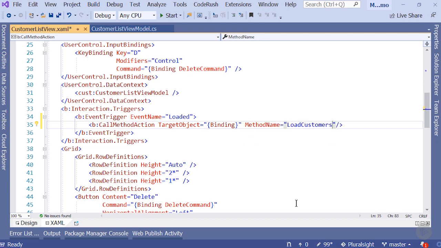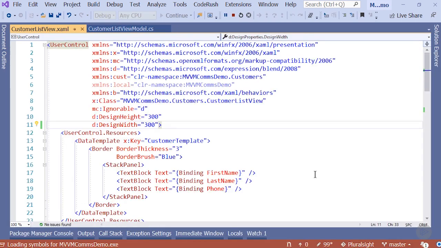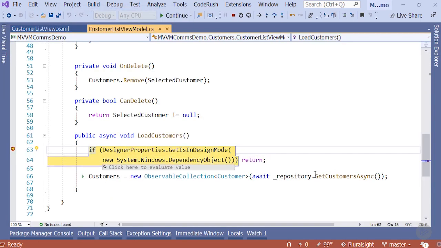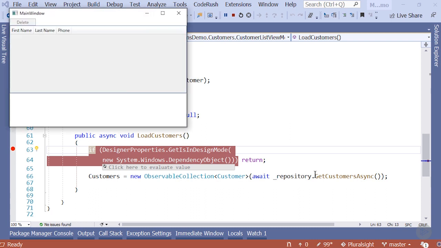This achieves the same thing that our attached behavior did. It allows us to effectively point to a method on our view model and declaratively state that it should be invoked when the loaded event fires. So with that code in place, I can go back up here and get rid of our attached behavior. We've still got our breakpoints on the method, and we can go ahead and run and see that it's still calling our load customers method on startup. Now we've still got that bug that the customers aren't showing up, and we'll fix that after we talk about property change events a little bit.